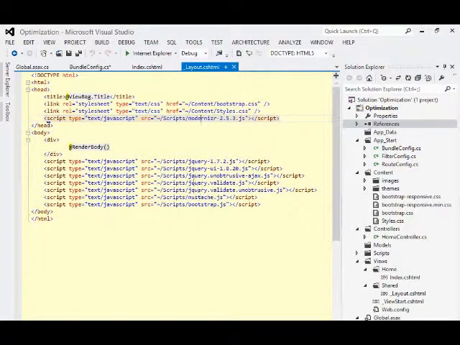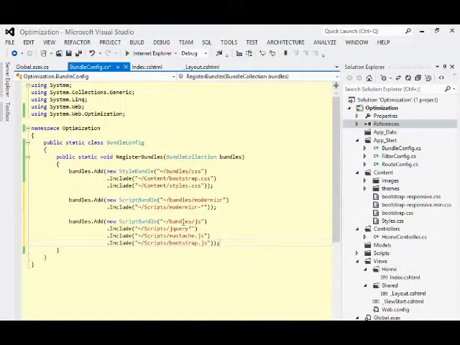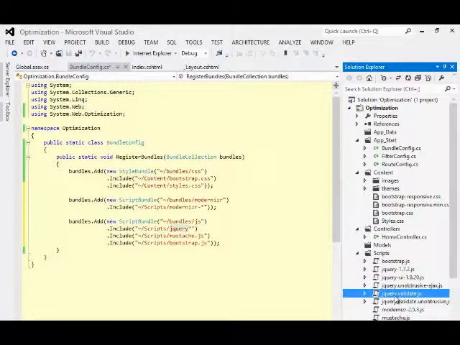And so in the layout view, I also have this collection of files here at the bottom: jQuery, jQuery validation, mustache, bootstrap. So let me go into BundleConfig, and also register something for bundles/JS that includes everything jQuery, also mustache and bootstrap. So what I have here is basically telling the runtime, include everything that starts with jQuery, and that should pick up the jQuery library, jQuery UI, jQuery unobtrusive Ajax, jQuery validation, and for the most part, the runtime is fairly smart about ordering files. It knows that jQuery is going to have to come before something like jQuery UI that has a dependency on jQuery, but it's not always perfect.